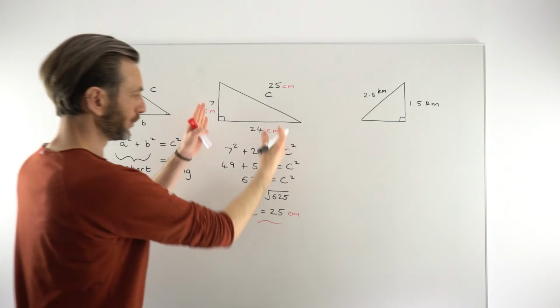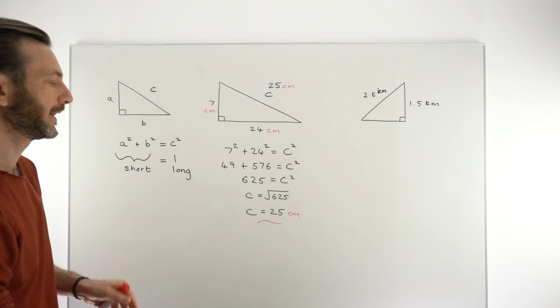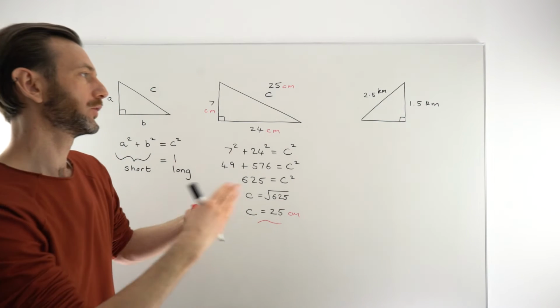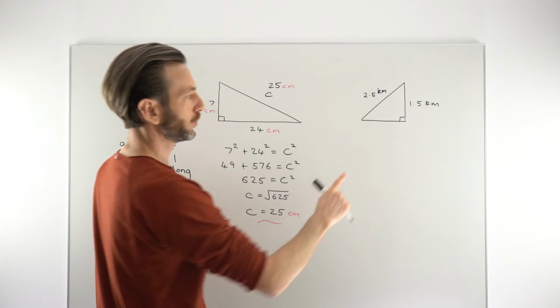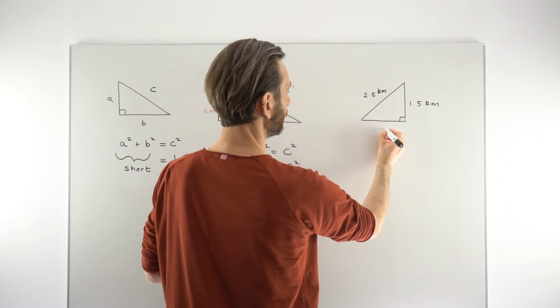So that's basically how we use Pythagoras for finding the long side of the triangle. That's probably a slightly easier case than this one. This one we've got to manipulate the equation a little. So let's just nominate a letter. This time the side we're trying to find is a short side. Let's just call it A.